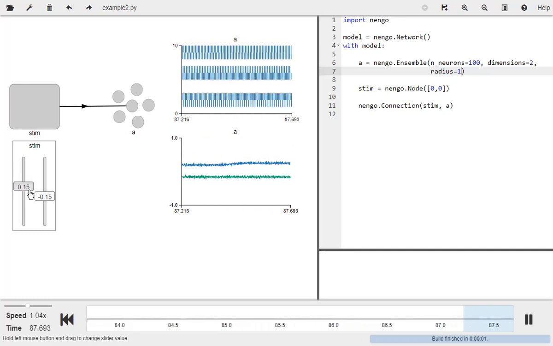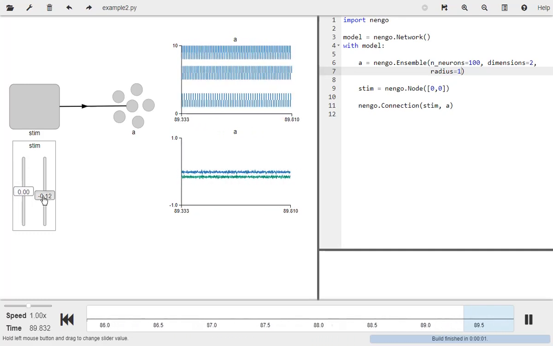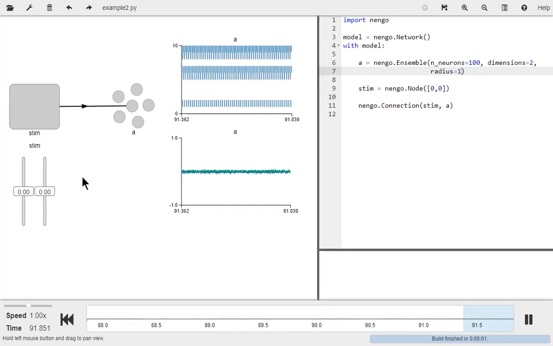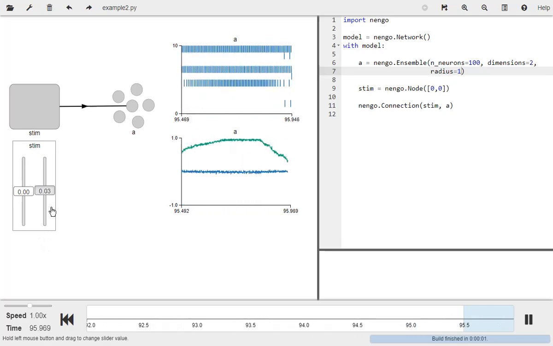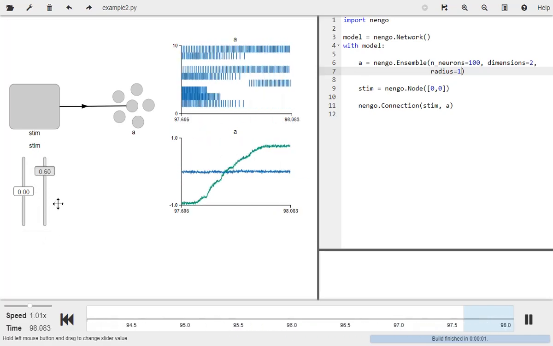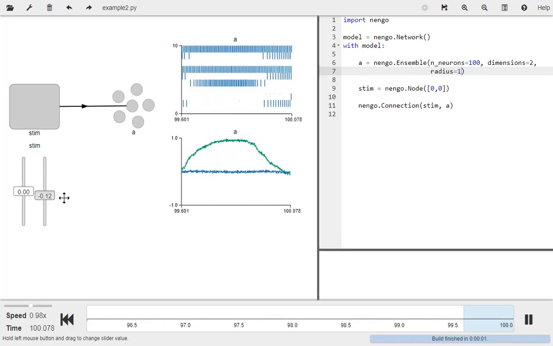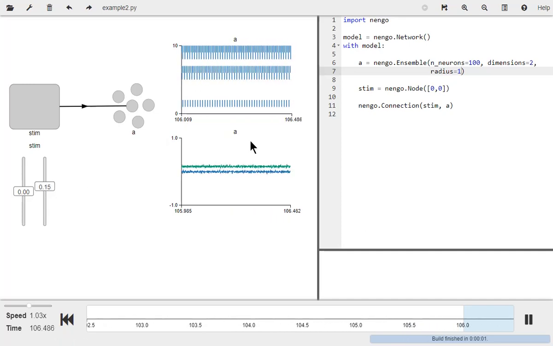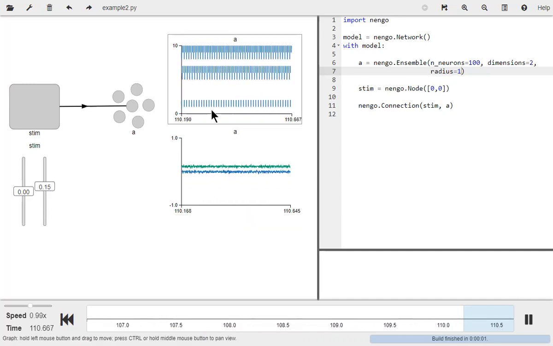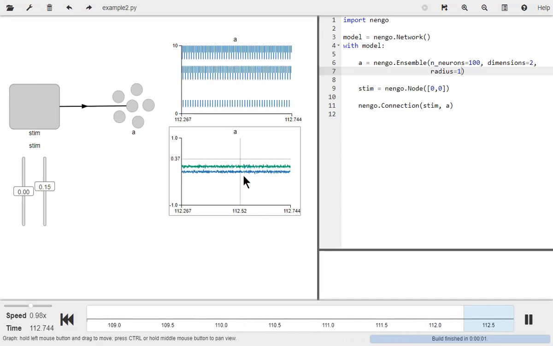And you can notice some interesting little effects here. If I vary this one, the blue line does not change much at all. There's a couple different things we can look at here. One, the fact that it's jittery up and down like that is just a consequence of the fact that we have spiking activity encoding it.